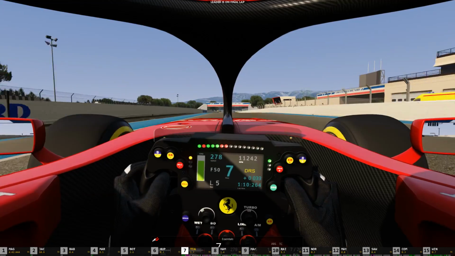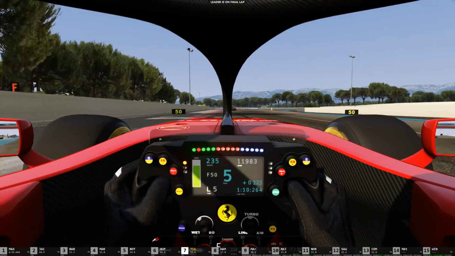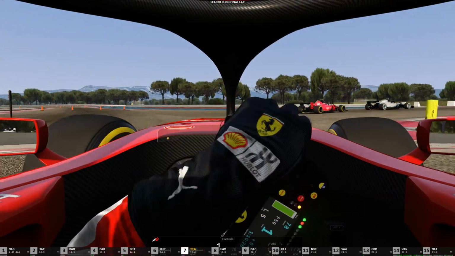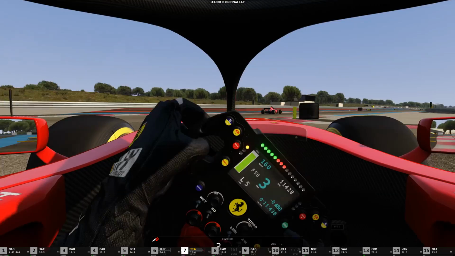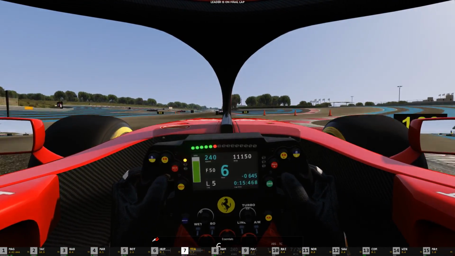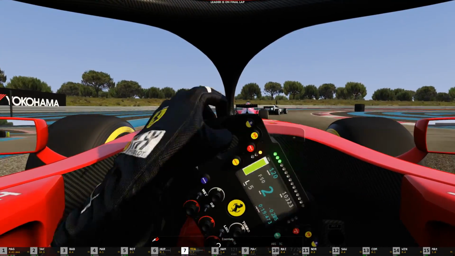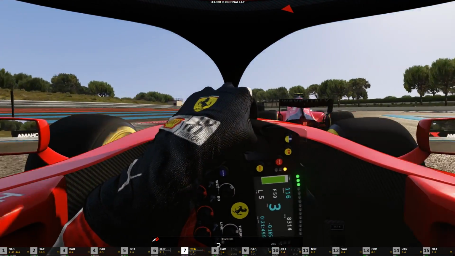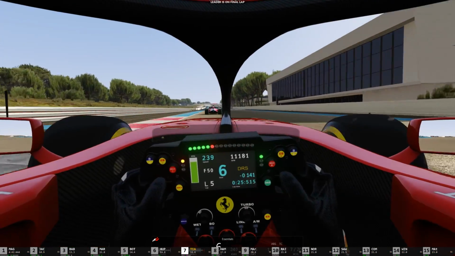But now it's going to be the real test. We've got some clear air. We can't really use the cars in front as a marker for our own braking and lines, essentially. So we're going to have to make this up as we go along. Nice run through the opening few corners. Into the maze. Yeah, I'm going to call this the maze. Loosely called the maze now in Paul Ricard.